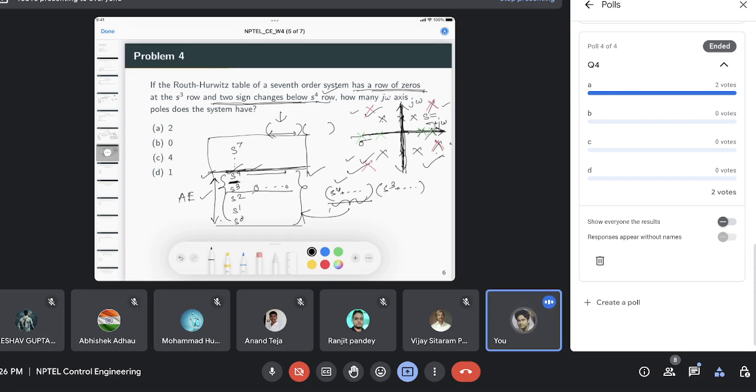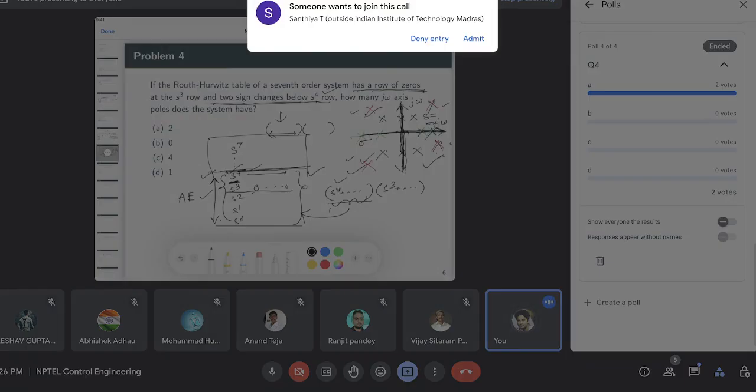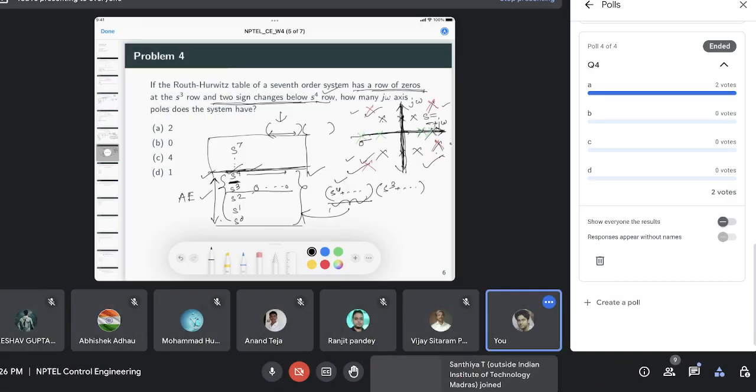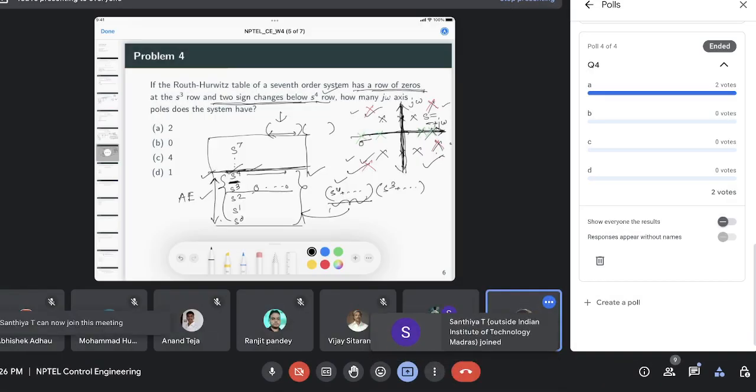Okay, now the question will be, because this system is seventh order, there are also 3 poles left, right, which we did not account for. But you know that even if there is a possibility of an imaginary axis pole, that can happen only in the auxiliary equation, right? It cannot happen before. Just go through this lecture video again, and the tutorial there is also. I think there is some doubt, right?